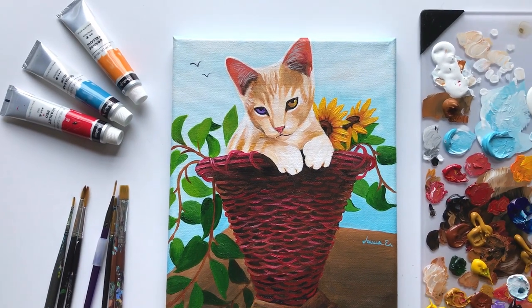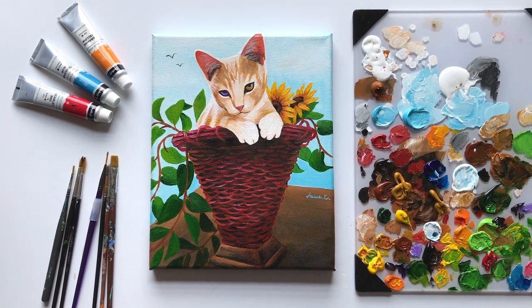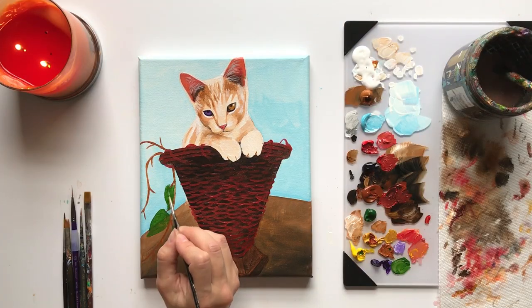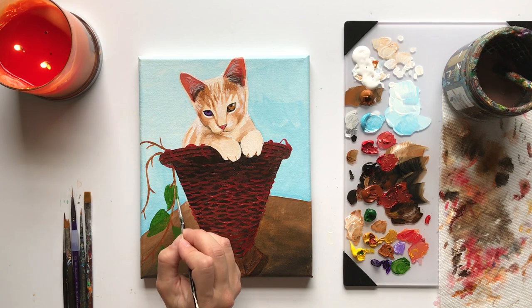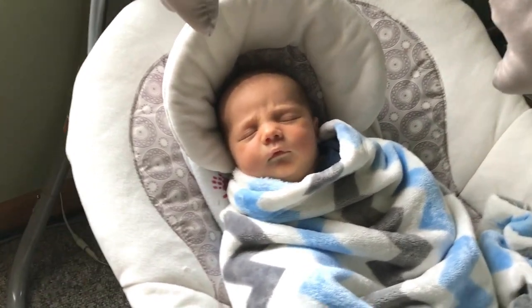We're going to be painting a little kitten named Bondie, the first piece of a cat painting series that I've been working on called Rest Like a Cat. For this tutorial, there is a traceable printout and a list of materials down below. But guys, without further ado, let's get started.